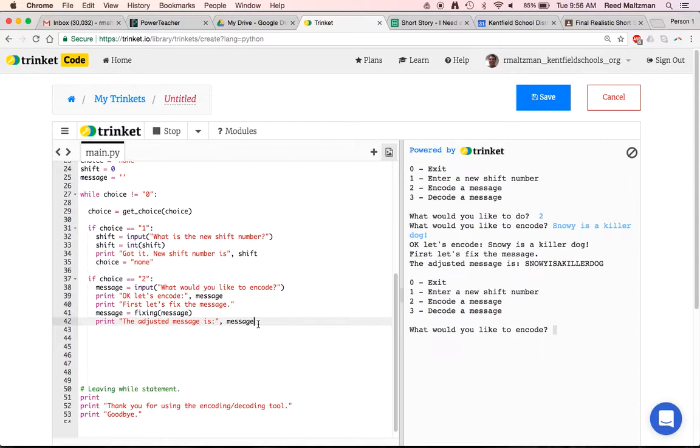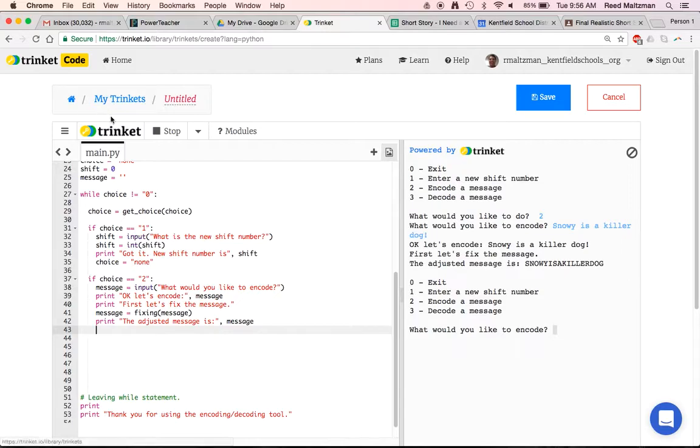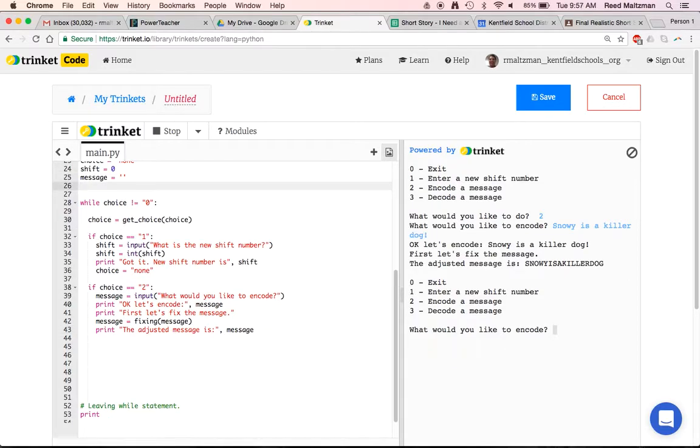Let's see how I'm going to do that. Well, for the letter in the message, I need a new variable, just a dummy throwaway variable, i equals 0.